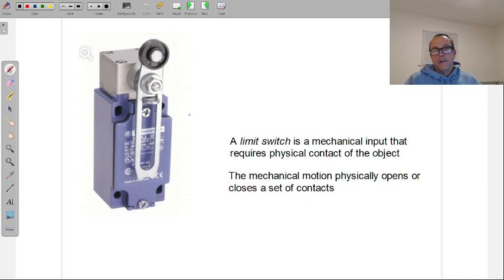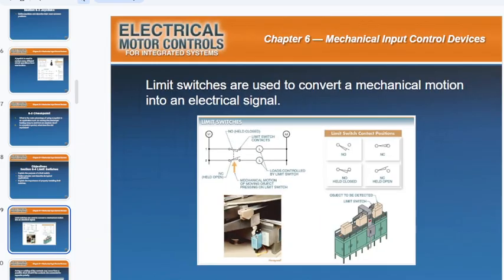And as it says there, a limit switch is a mechanical input device that requires physical contact of some kind of object. However they're using it, you can see here from this image, and you won't be able to see it too well on my screen, but it's being used down here as this, whatever machine, I can't really tell what it is, comes into contact with it, it activates the actuator.